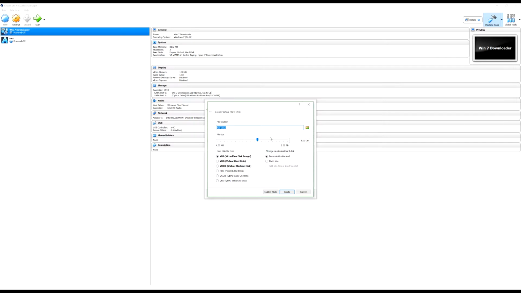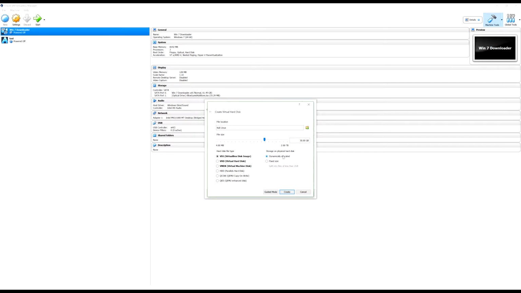Now, it's pretty small, you don't need too much, but let's go up to give it about 30 gigs, just so we've got room to play around with. If you don't have this much space, you'll be able to get away with 20. So just make sure you have around about 20 to 30 gigs of space on your disk, and you'll be more than fine. Now we're going to go VDI, which is a VirtualBox disk image. So you can use that, or you can use a VHD, doesn't really matter. Let's go with VDI for this time around. And you're going to click dynamically allocated.